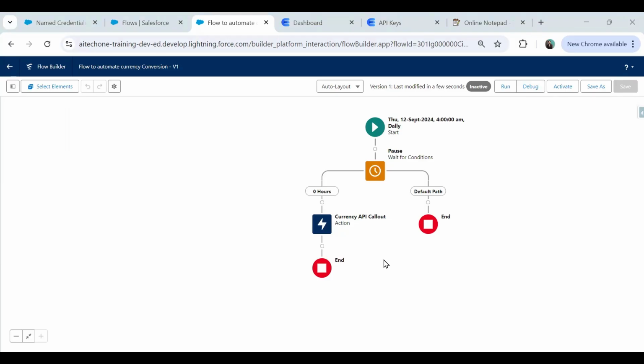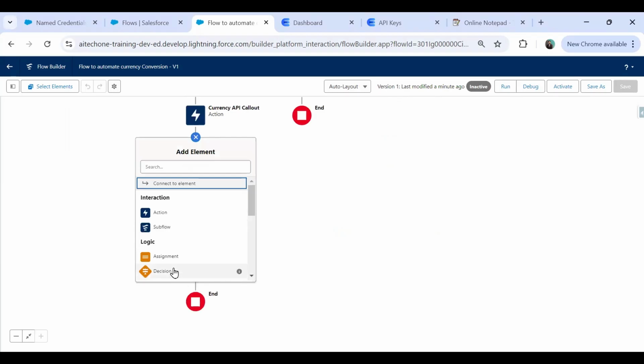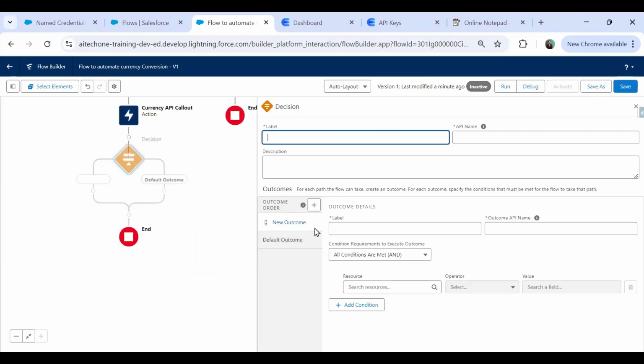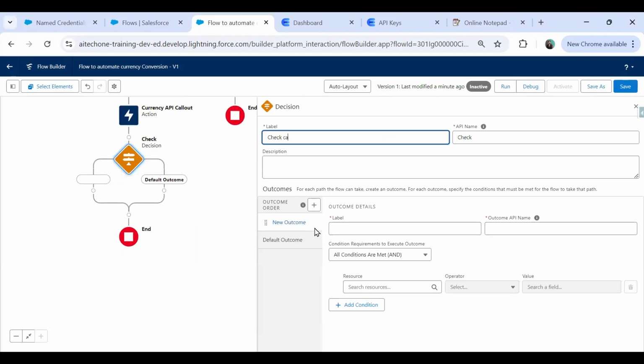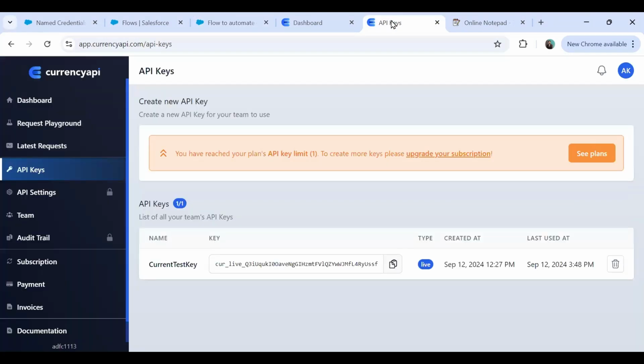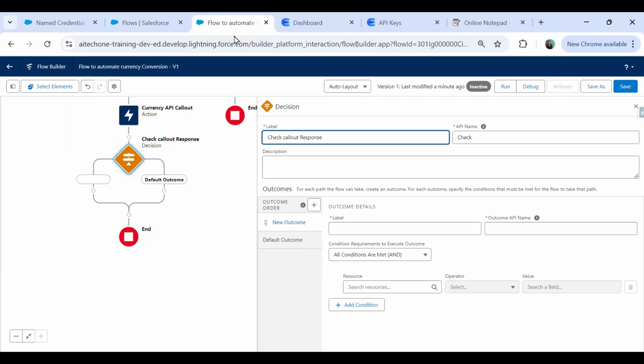So therefore, I'm going to add a decision block and label this as check call out response. Basically, this is the response we received from the currency API. If the API response is success, then we'll proceed further. Otherwise, we'll stop it there.